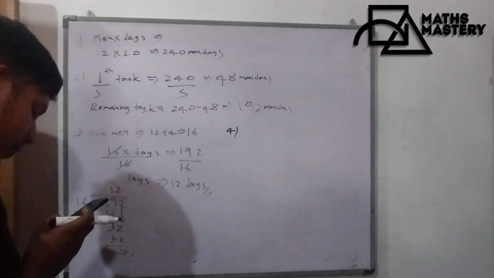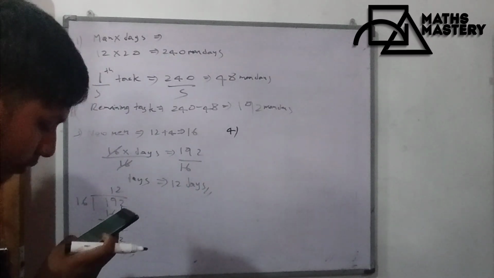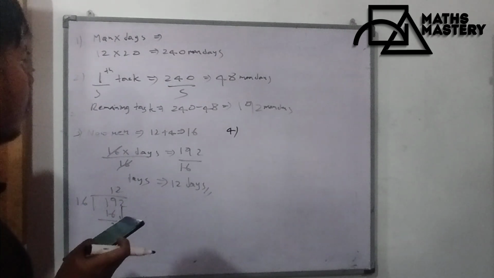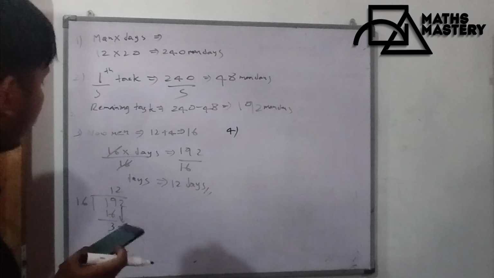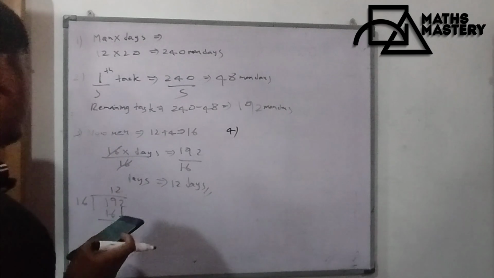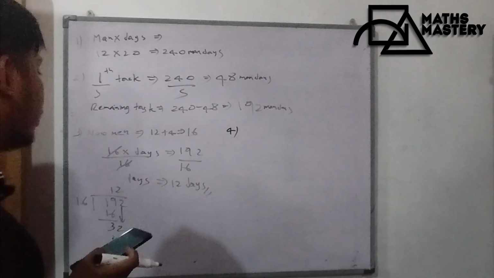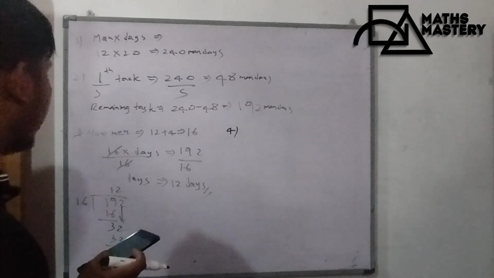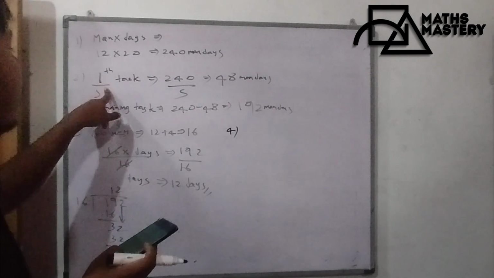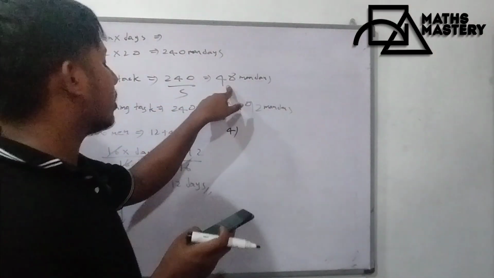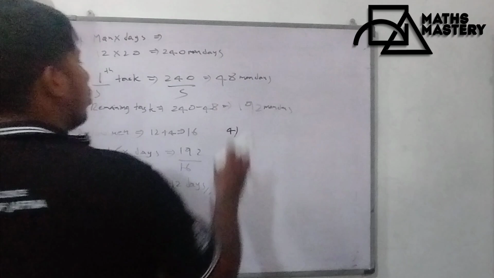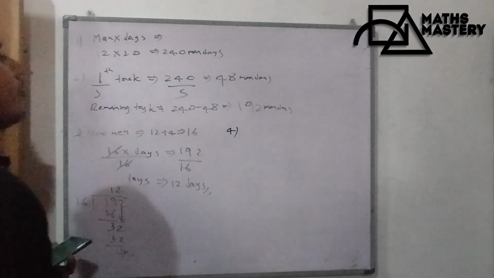The daily wage of a worker is rupees 1,300. Find the total amount of money needed to pay for all workers. Now in this question, they're asking the amount that we should pay. Before doing anything, first you should calculate the number of days it took to complete 1/5 of the task. 1/5 of the task is 48 man days. So we need to calculate the number of days it took to complete this 48 man days.